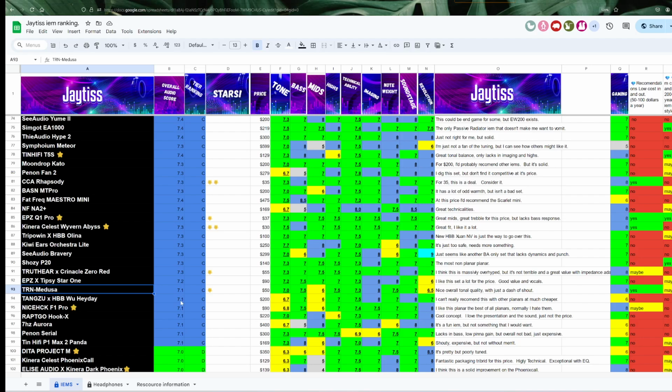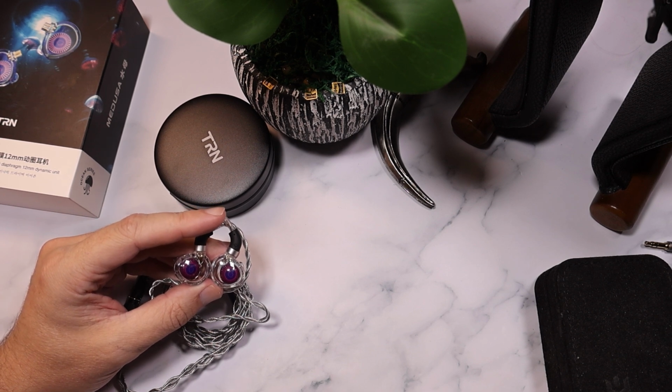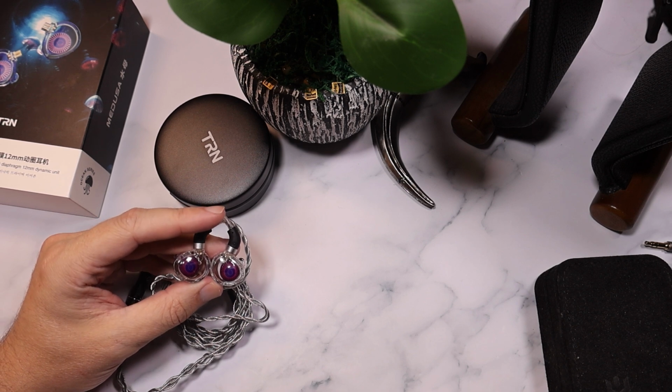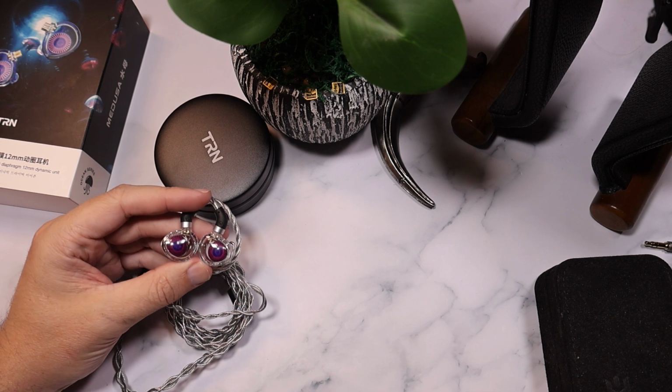I think this is a really good IEM to consider for those that are looking for a fun set in the budget space that does a lot of things really well. You know, I get some IEMs across my desk sometimes, and I don't really enjoy listening to them. But this one's been a lot of fun to listen to. It's good on podcasts. It has a lot of good qualities to it, and I enjoy it from a fun perspective.